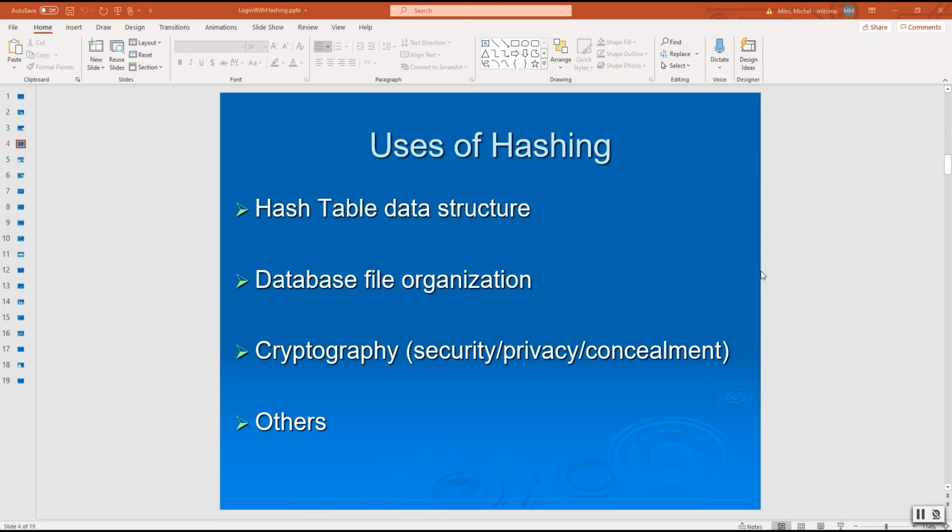It's often used underlying databases. We may think of a relational database in terms of tables, rows and columns and things of that nature, but that's kind of an abstraction. Lying underneath it is a deeper structure closer to the computer, if you will, which often involves hashing. And as I said before, it's used for security purposes, and there's all kinds of other purposes as well.